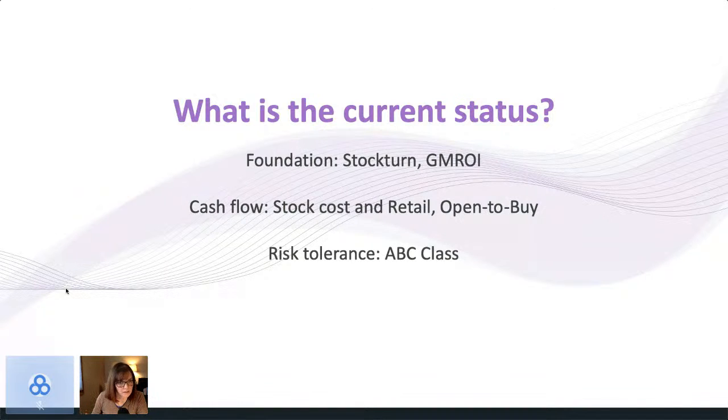Maybe we see a long list of items that we should buy, but we don't have all the money to do everything that the forecasting says. So we start with those A-class items and say, these are the ones we're going to order first. Then B-class is our next 15%. These are items that we could be okay with some occasional stockouts. Not all the time, obviously, but occasionally they're lower priority when we're ordering. And then C-class are our final 5% of items. We can be okay with stockouts. And in fact, you may want to look at C-class items for actually eliminating from your catalog.